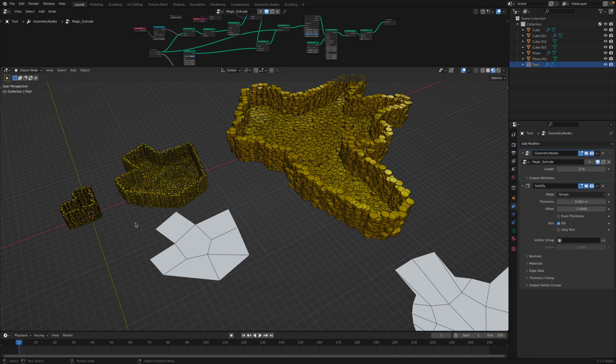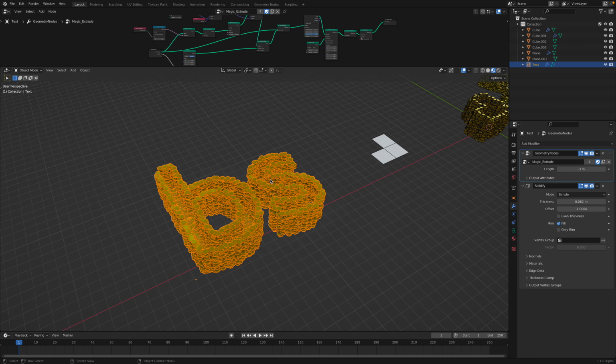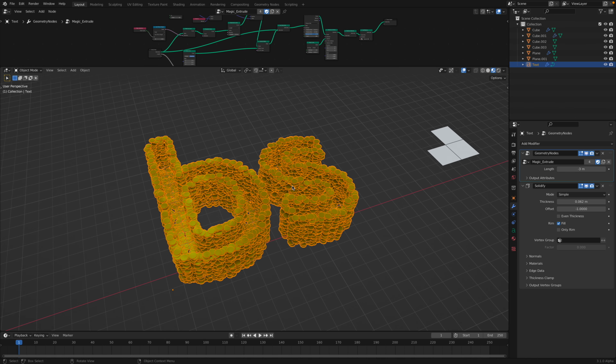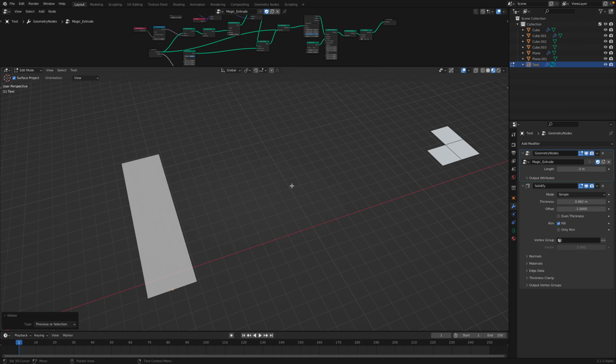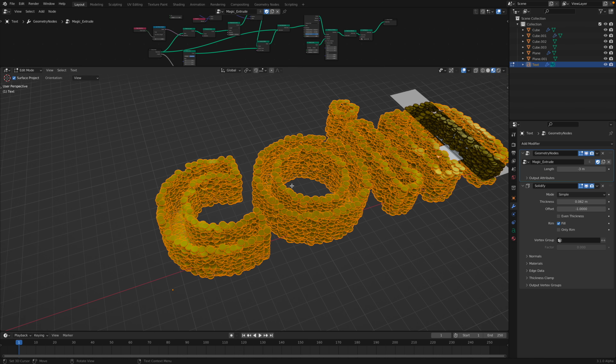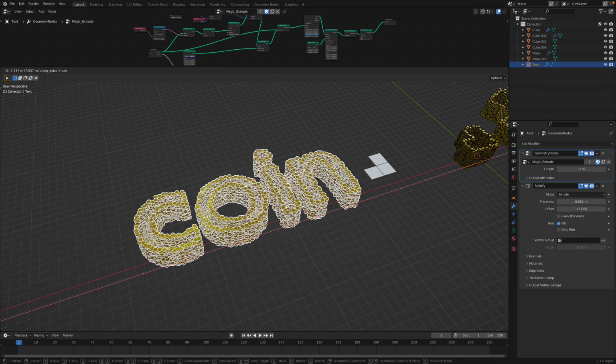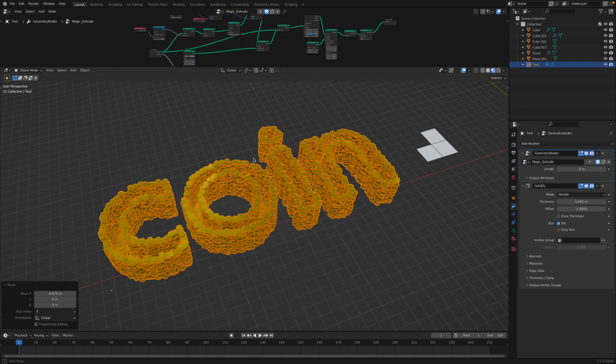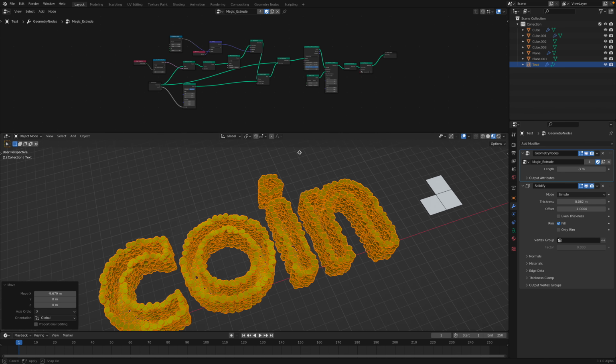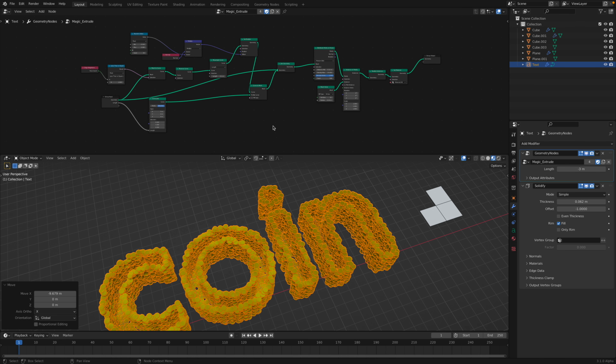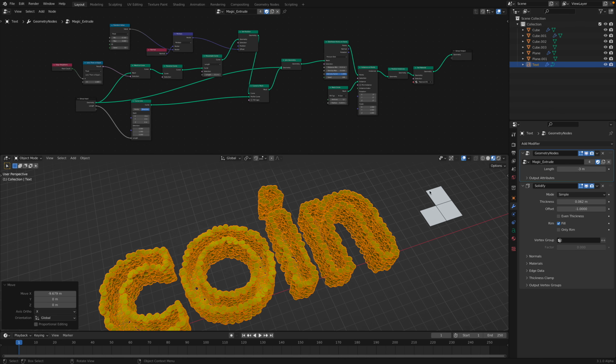That's basically the whole point of this setup. I can erase this and replace it with another text, and it's just going to recreate the setup. What the geometry nodes does is separate this mesh into just a curve that goes around it.